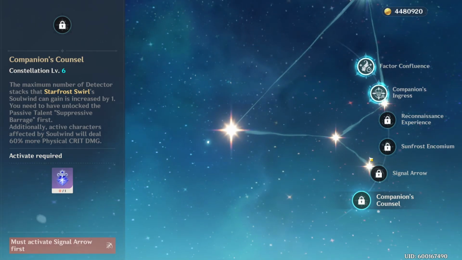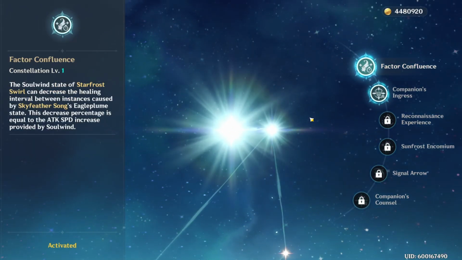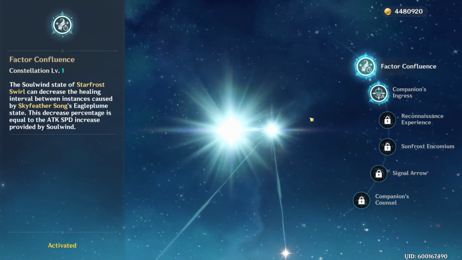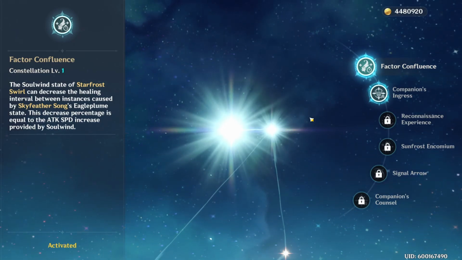I wouldn't necessarily say to really go for any of these constellations if you want to build your Mika. He sits fine at C0. He's not going to change your account, but he's going to make something a little bit more fun and can allow some of your physical characters to do more damage.